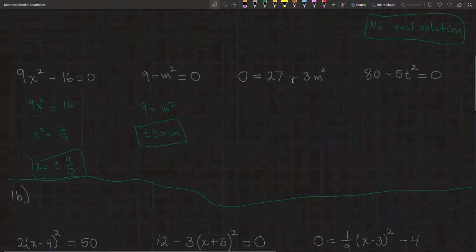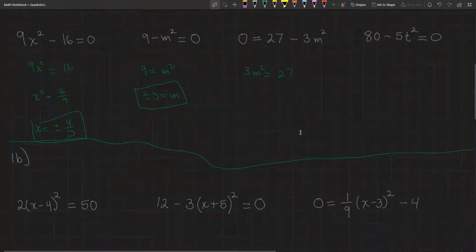And this is a more advanced version of it. But don't get fooled by the fact that the 0 is on the left side, because we will see that very often. We still have negative something squared. Even though it says negative 3, still think about it as negative something squared. Let's add that to both sides so that we can write 3m squared on the left side equals positive 27. Notice how that makes a more efficient equation.